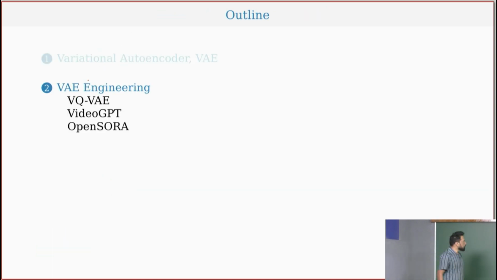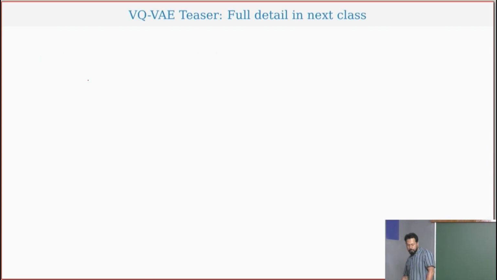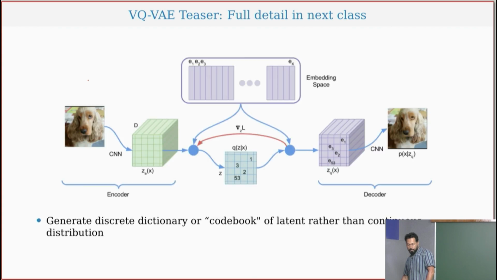Now, similar to GAN, one can really do a lot of engineering with VAE as well. Unfortunately, I don't have a full set of slides, so I may have to leave early today. But I will get through some of the base ideas of what is going on. I will go into detail of these things a bit later. I will just give you an overview of what one can do with VAE.